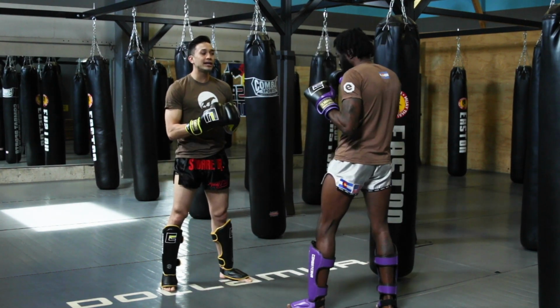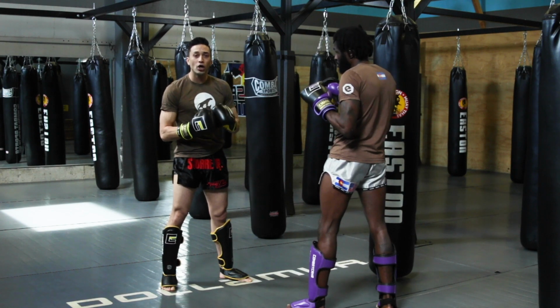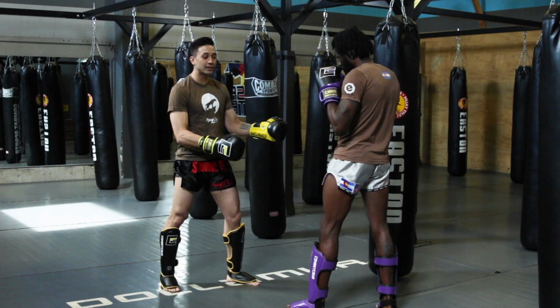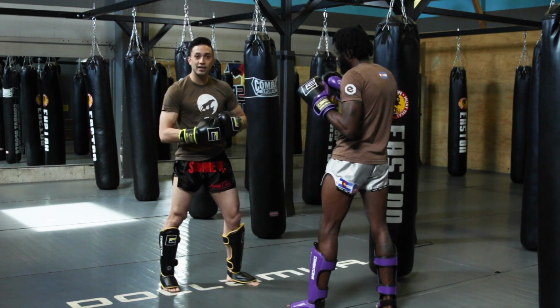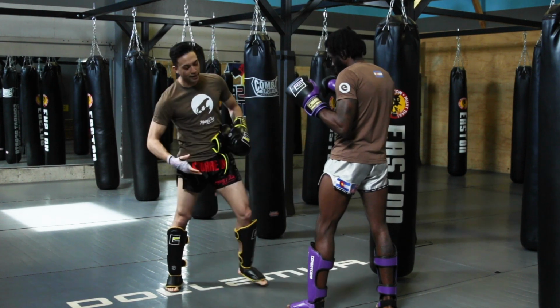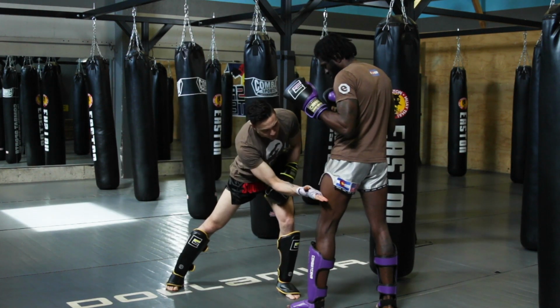We're just going to start nice and easy with a cross, hook, rear low kick. We are in the same stance. I would like you to be in the same stance as your partner in order to set this one up. We'll be looking at our rear low kick. Where I like to hit is about right at the end of the Thai shorts.